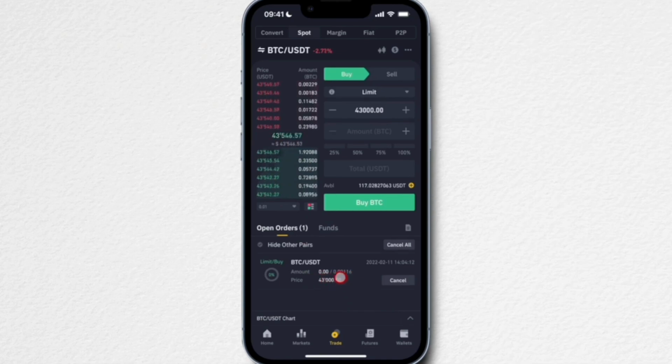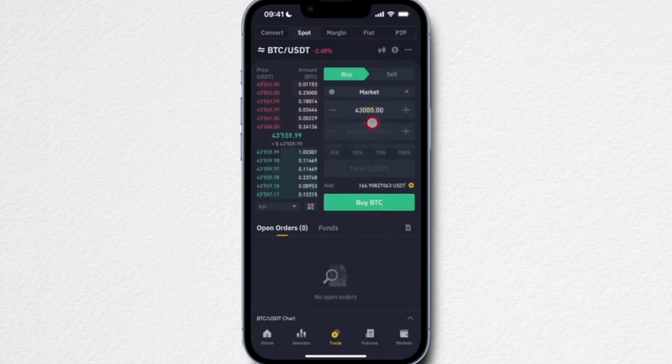However, the disadvantage of using a limit order is that it doesn't carry out immediately. It doesn't fill immediately. So we actually have to wait until the price falls to the price that I'm willing to pay. So this is basically how you do a limit order. Again, the advantage is that you're not going to pay more than what you set. So you can set the price. So let's cancel this order right now. And let's also look at how to use a market order.